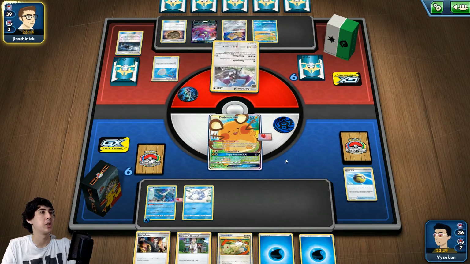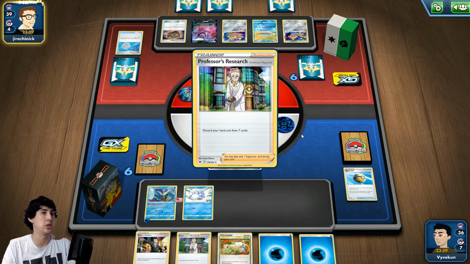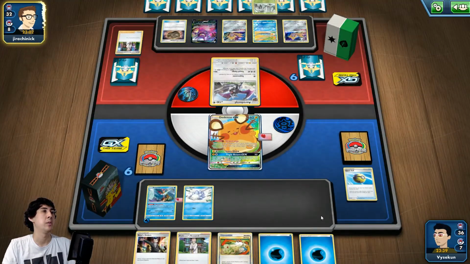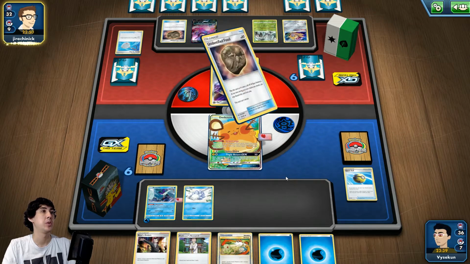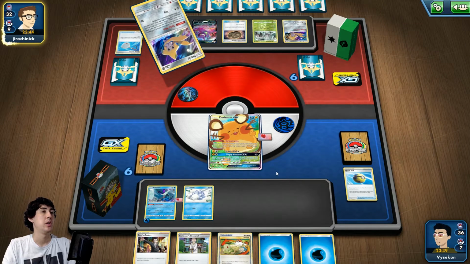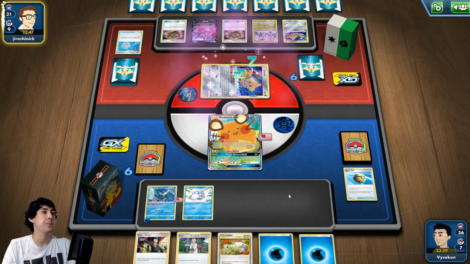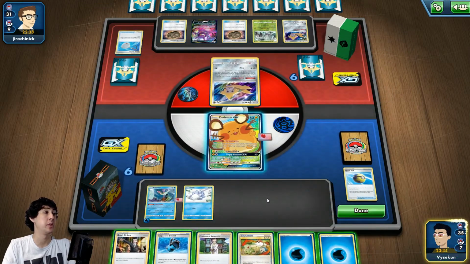Scoop Up Net grabs the Jirachi out of the way. Aerodactyl comes down. Now, do you have the triple acceleration energy? No triple acceleration, but they do have a research. And I'd be very surprised if our opponent didn't hit what they needed. Oh, it's looking like they didn't hit what they needed. Stellar Wish. You're suddenly running out of ways to attack this turn. Evolution Incense is not going to help you. Unfortunate for our opponent, really unfortunate.